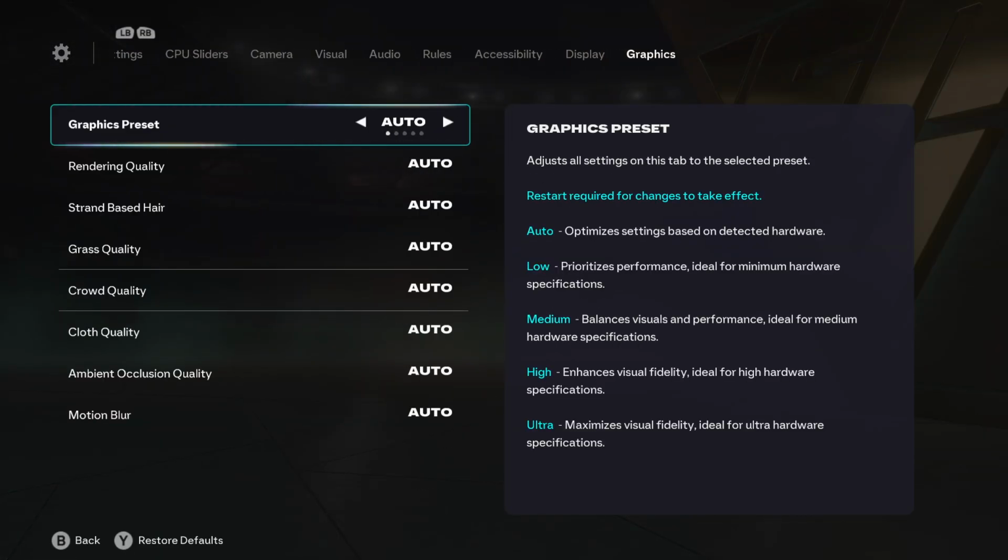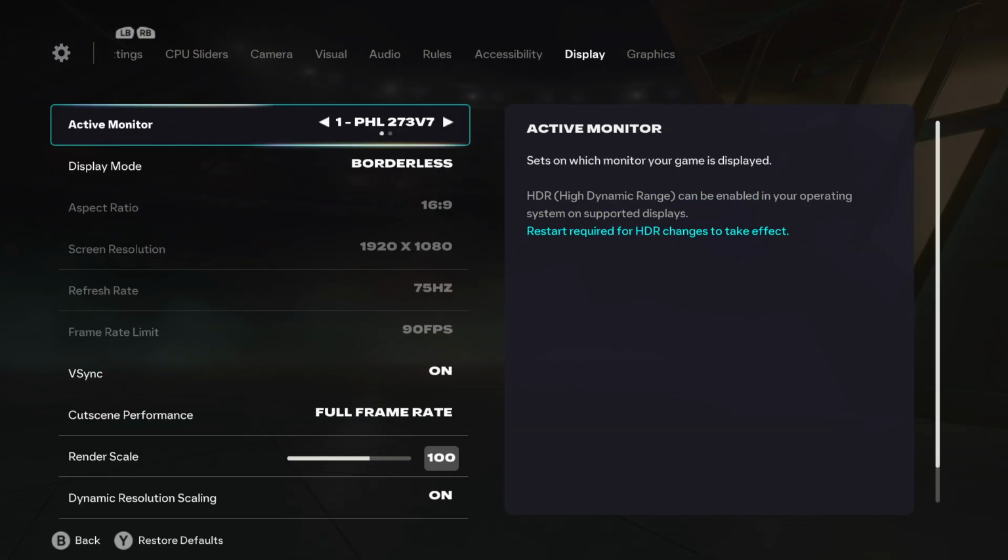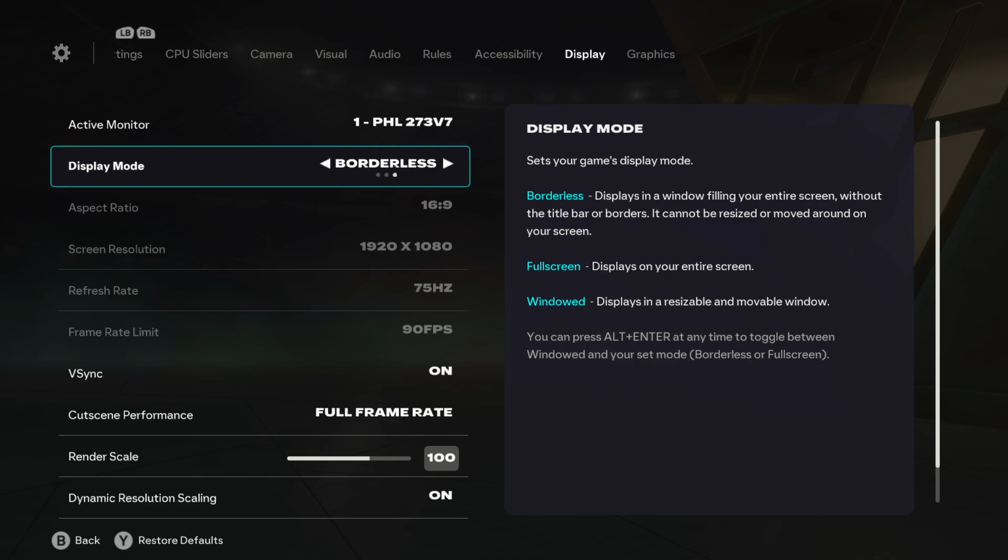In here, if you use left bumper or L1 on your controller, you will be able to quickly switch to display or graphic settings. But we're gonna start with the display settings. Now, in this case, what you might need to do is switch the display mode to full screen if you changed it to, for example, borderless, because borderless can sometimes cause some issues with FPS. It might actually be the reason why you have certain stuttering and so on and so forth.